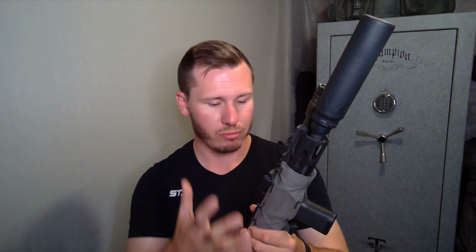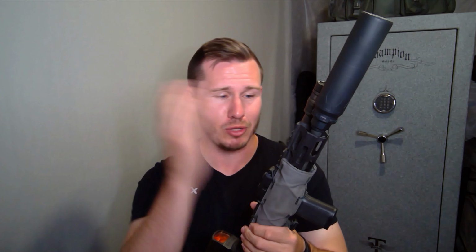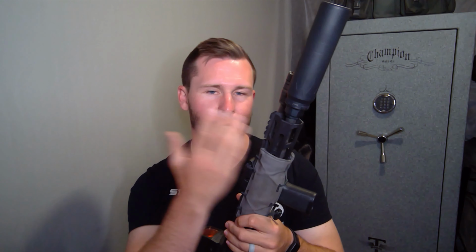I'm planning on getting another one just so I have a backup one that's, you know, for the most part exactly the same. If I had to change things up, all I'd have to do is pull off my suppressor and my accessories, slap them on the new one, wouldn't take me long, and everything would be the same more or less. But it's always good to have a good reliable backup to your good reliable number one.